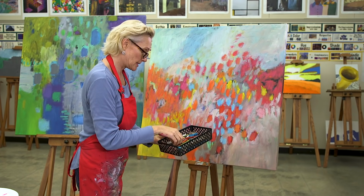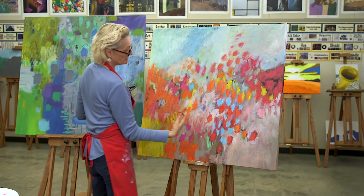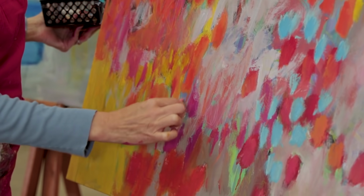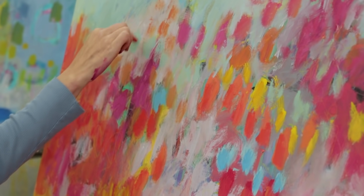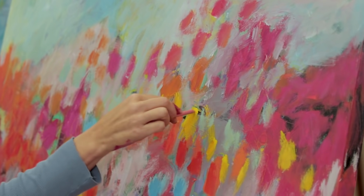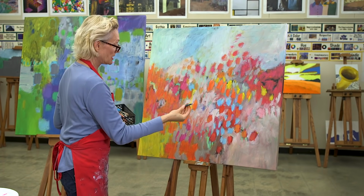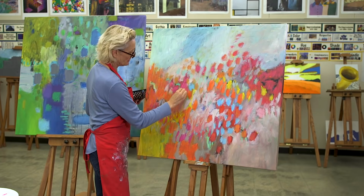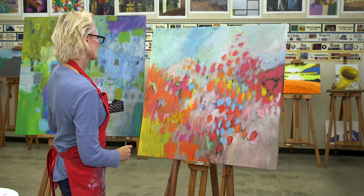All right, let's switch out colors. How about a lighter pink color? So not really showing up too much. But still, I like to put those down because I really think it just adds more interest. All right, and how about teal? My favorite color, and we don't really have much of it here other than a lighter version of it, so I'm going to add some in. That'll work.